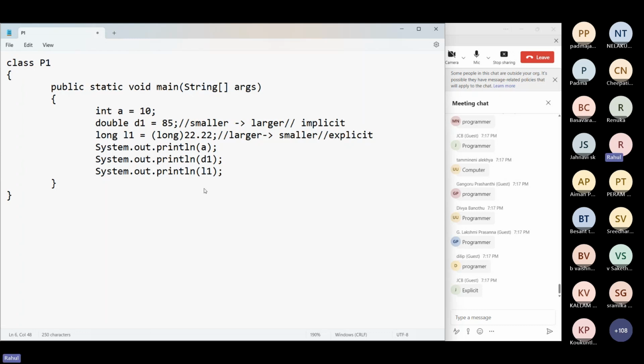And this is called widening, and this is called narrowing. So, a live example of widening and narrowing.